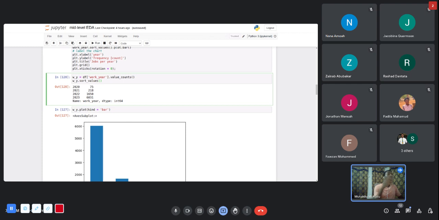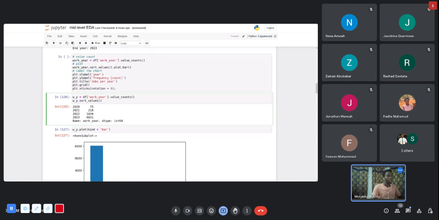Another parameter there is actually the sort by. When you have more than two columns or variables to sort, you can sort one column according to another column or something like that. So you use the sort by argument to do that. You can explore more when you go online. You just type pandas sort_values documentation, and you will know a lot about that. So we've seen how sort_values actually works here.